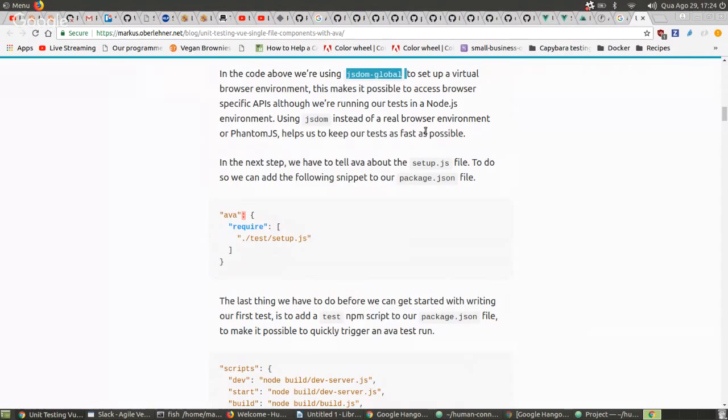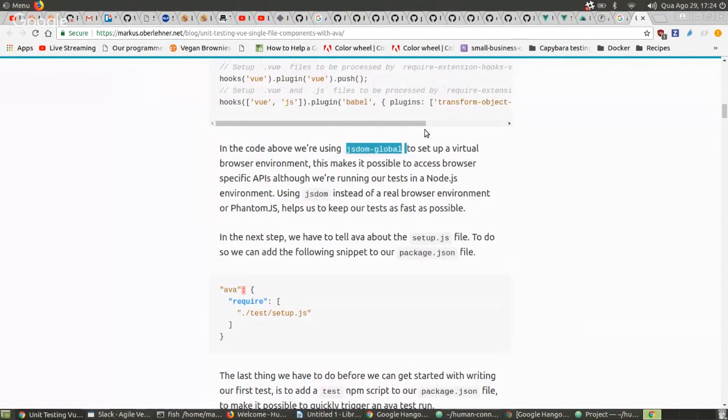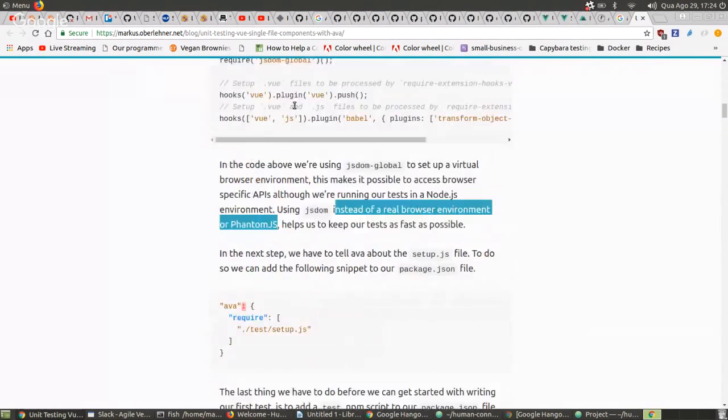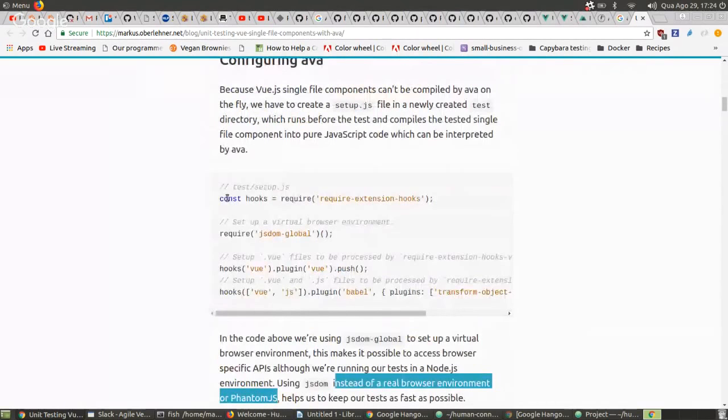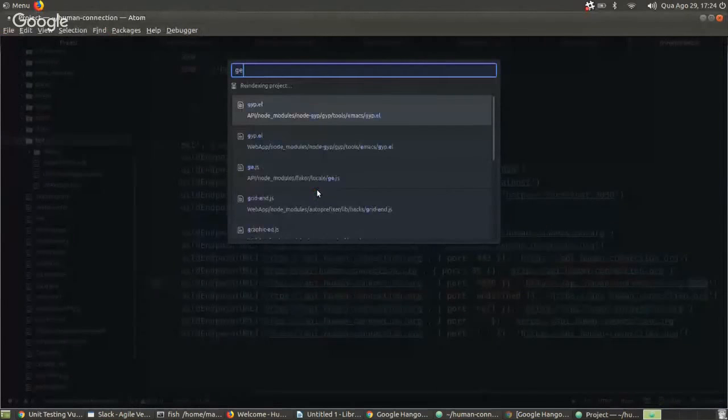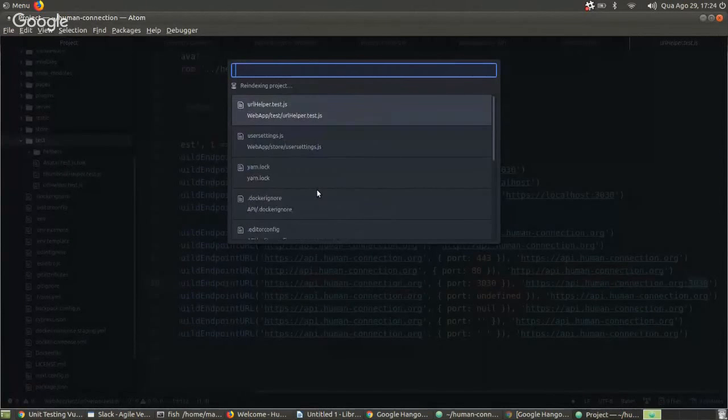So I guess it's like a fake browser environment for scripting and tests, instead of a real browser or Phantom JS. So we definitely don't have JSDOM yet. Okay, so that would be here in the test setup.js.